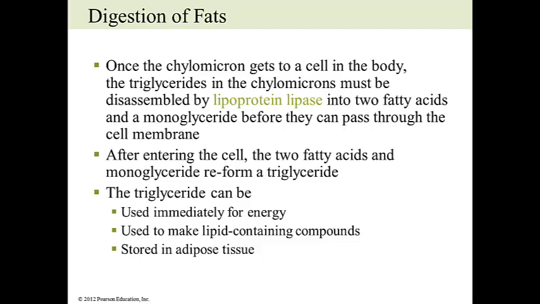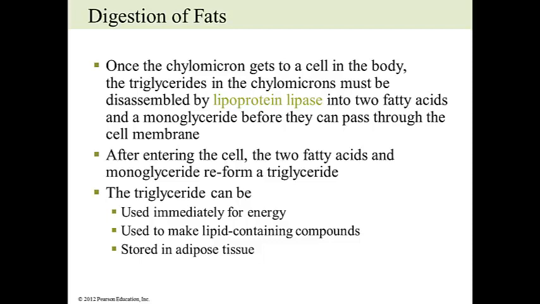Now, once the dietary fat gets across the intestinal wall and into the bloodstream, what do we do with that? Well, we don't have a large amount of fat floating around in our bloodstream because the purpose of fat is energy. So that fat needs to be delivered to the cells in the body. And as I mentioned a minute earlier, anytime we need to get fat into a cell, a triglyceride molecule is too big, so it needs to be broken down. It can then cross the cell wall and get reformed into a triglyceride.